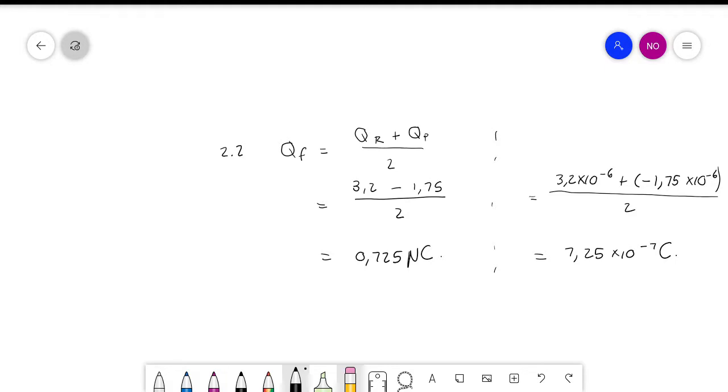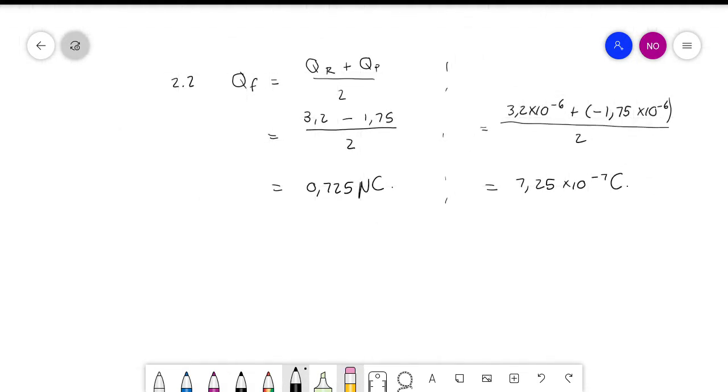Dit maak nie saak wat een van daai twee jy gebruik het nie, maar jy kon nie net vir my hierso geskryf het 0,725 coulomb nie, because it is not coulomb, it's microcoulomb. Okay, so kyk mooi daarna julle tekens. And I almost want to say, decide which one works the best for you. As dit vir jou die beste werk om van die begin af almal te gaan omsit na coulomb toe, doen dit. Jy mag. Okay, and then for 2.3, I asked you to name the principle that you used in 2.2.